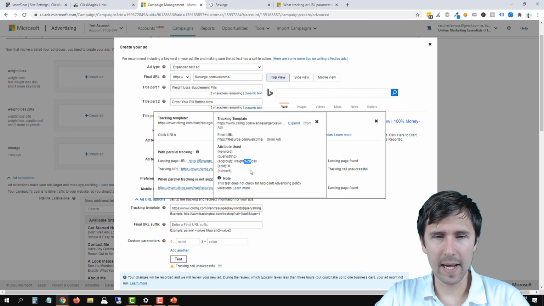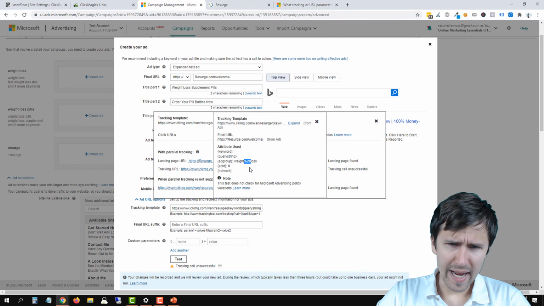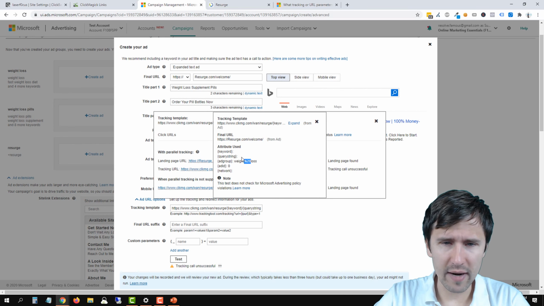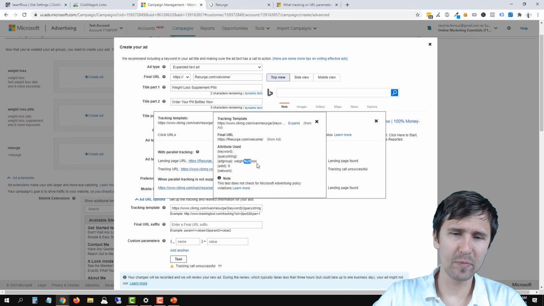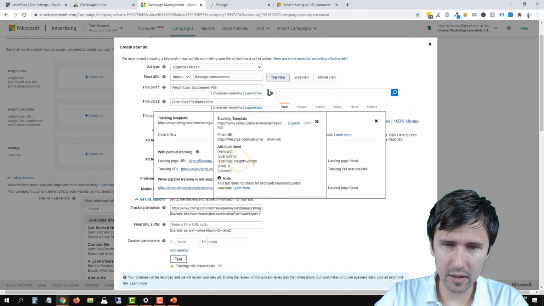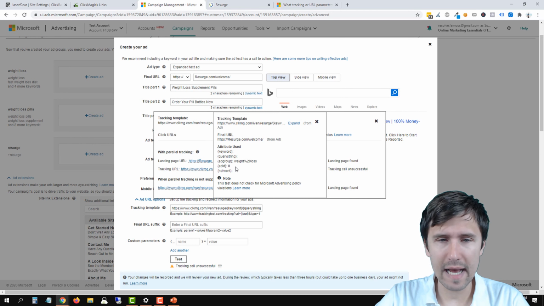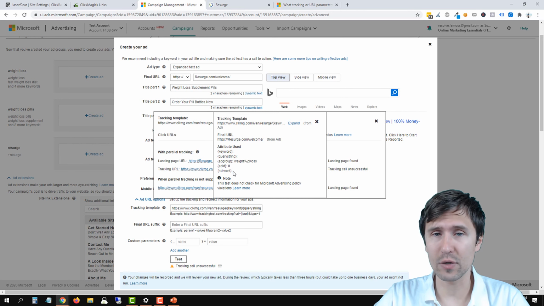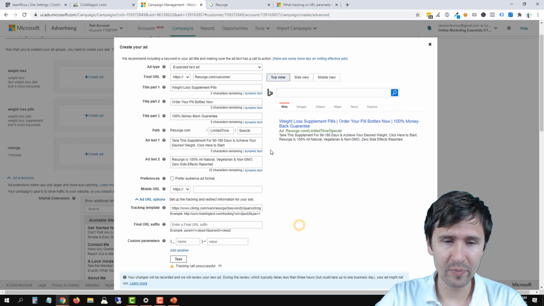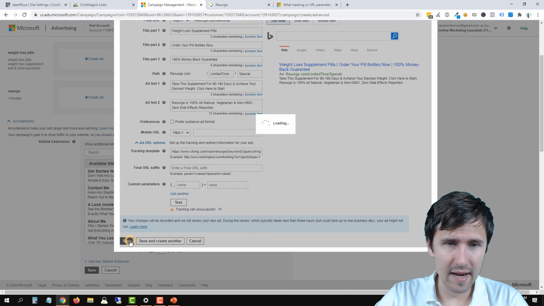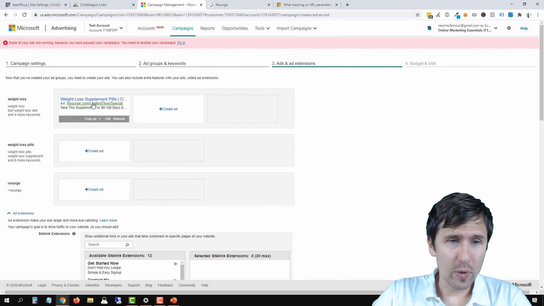Now it does have these characters here, the 20. That's just the HTML language for space or whatever, maybe a plus, okay? But disregard that, so it's weight loss, okay? So these are the 2. Ad ID is 0 so far because we haven't actually created the ad, but you will see a number there, and then you will see the query string and the keyword and the network where the actual click came from, okay? So we're good to go here. Let's click save. And we're good for this ad, okay?